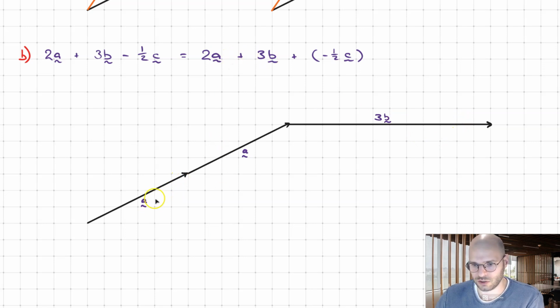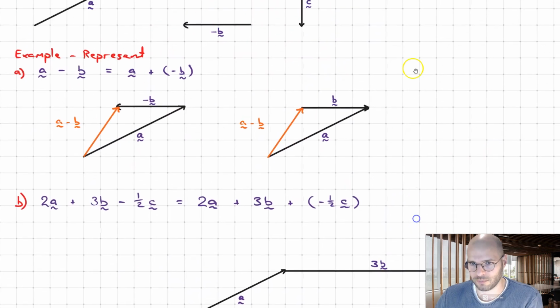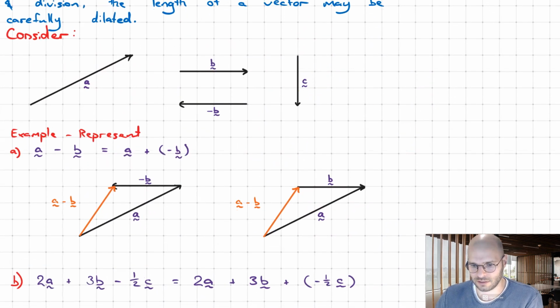Two ways you can do it. You can stack them, so stack 2 of them, or you can stretch it out by a factor of 3. Now the final one is we've got this half C. Firstly, let's go get negative C. So I go up. This is C over here. If that's C, then by reversing it, I'm going to get negative C. So let's get rid of that and that. Reverse the direction, and then we're going to get negative C.